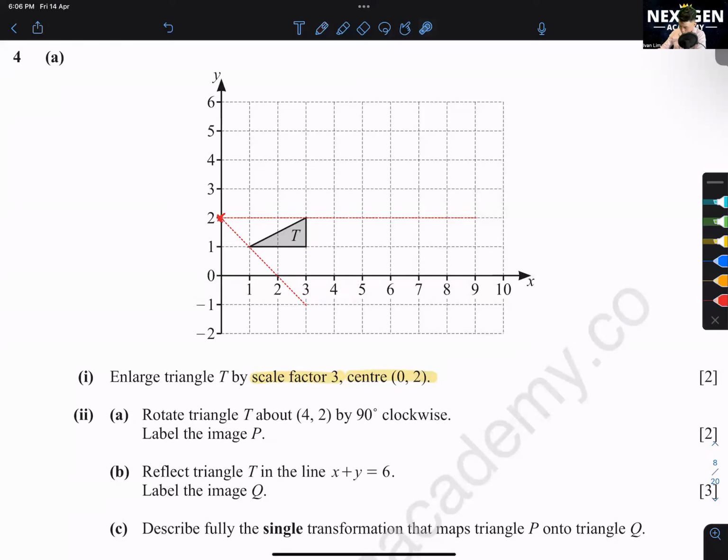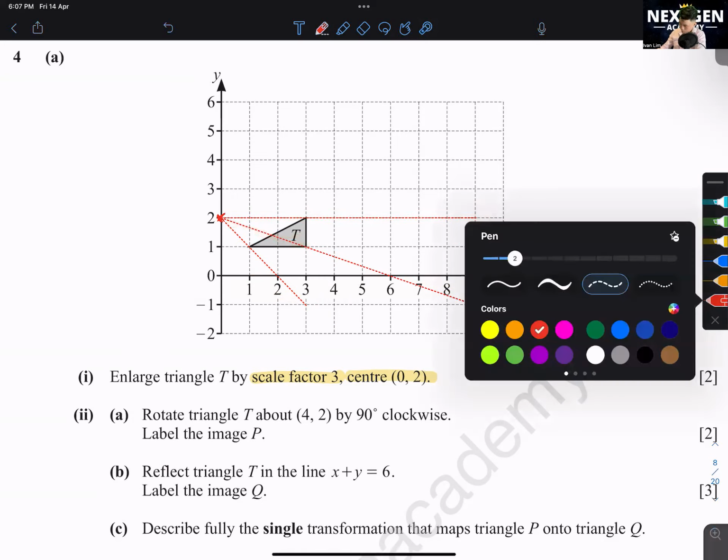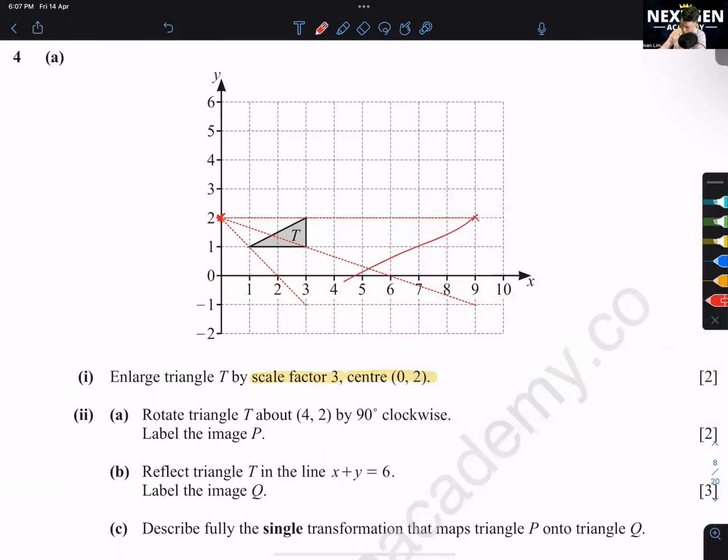So you see, 1, then you multiply by 3. 1, 2, 3. This one has 3, so you multiply by 3, 3 times 3, you get 9 boxes. 1, 2, 3, 4, 5, 6, 7, 8, 9. You all measure like this. You can use your ruler to measure also. For the diagonal ones, if it's a bit hard to measure, you measure this, then just multiply by 3. So you get this one here. This is for question 1.